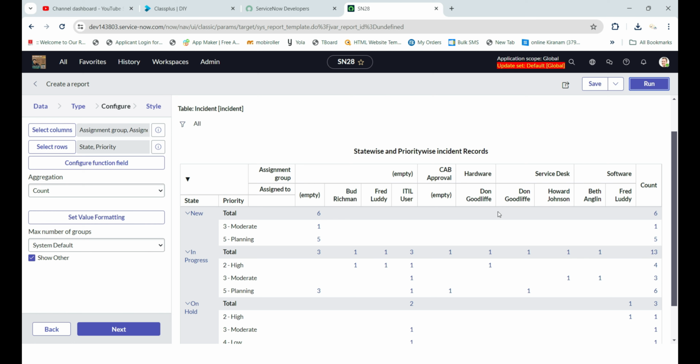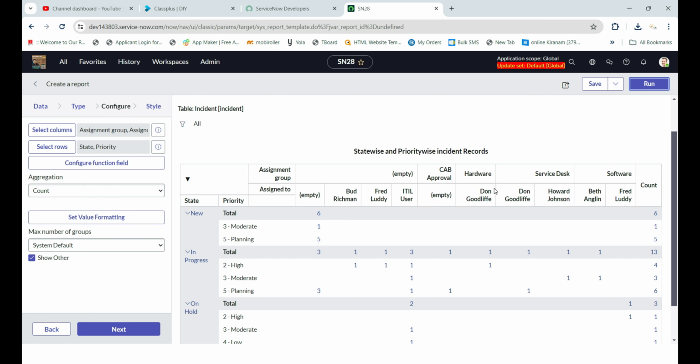For example, you can see the groups such as CAB approval, which is empty, and users like Bud Richmond, Fred Luddy, ITIL user. So the people assigned group-wise are there. CAB approval is empty, Hardware has Don Goodliffe, and the Service Desk has Don Goodliffe, and Hardware has Howard Johnson, and Software has Beth Anglin and Fred Luddy.